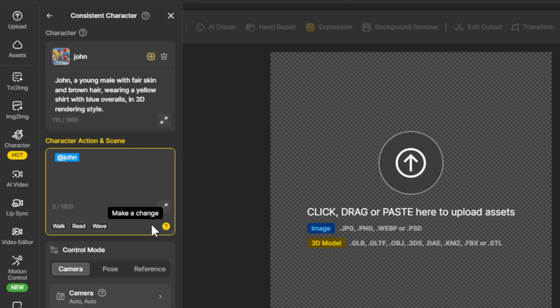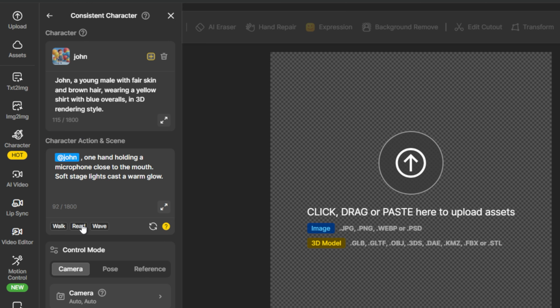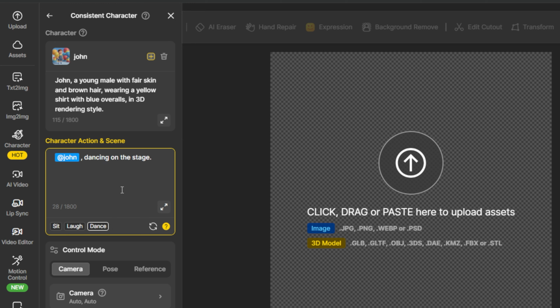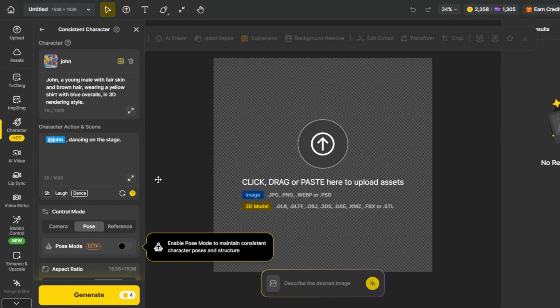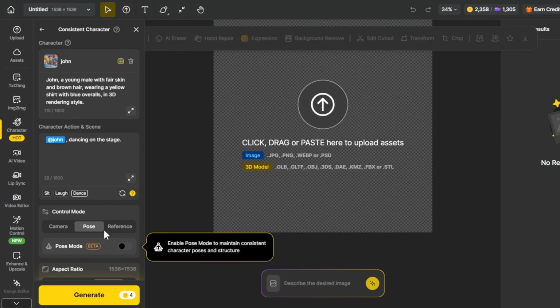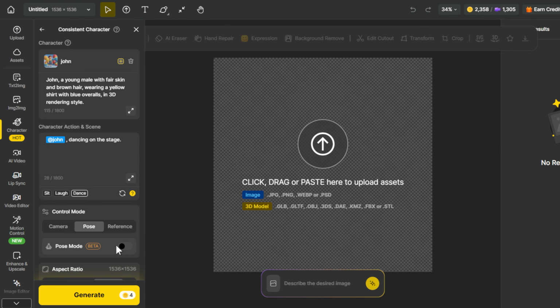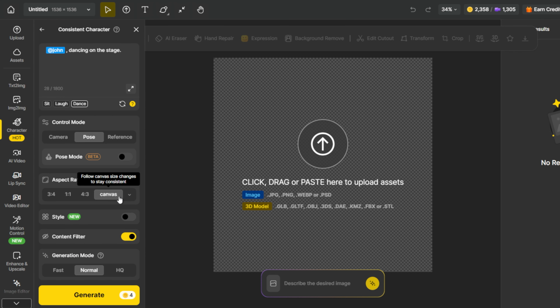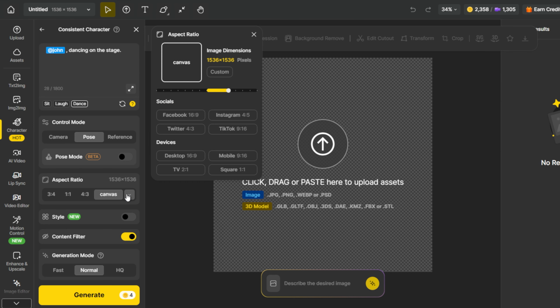You have up to 1,800 characters. Not sure what to write? Use designs, preset prompts, and action words to build your scene quickly. Next, choose character direction. Pick a camera angle and shot manually, or you might use auto mode for creative results. Then, make sure to select your aspect ratio or custom setting. Please take a look at the overall size of the image.